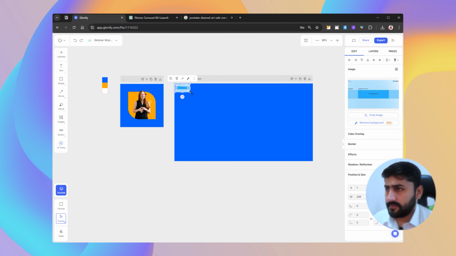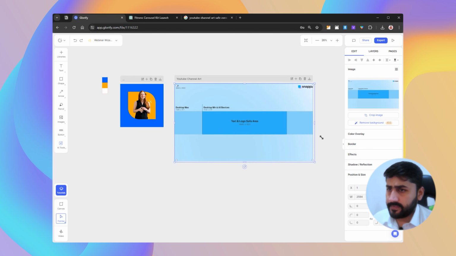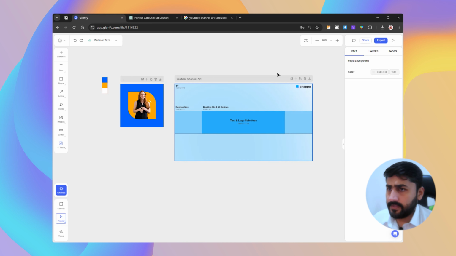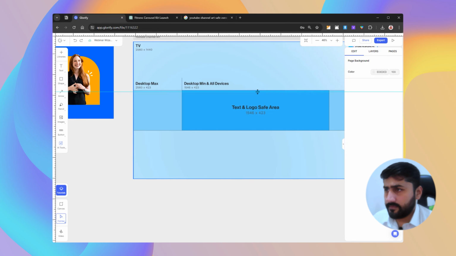Let's make it a bit bigger so that it fits in, and let's draw a few lines so that we stay aligned, like which areas will show on the desktop and which areas show on the mobile.